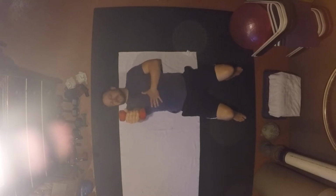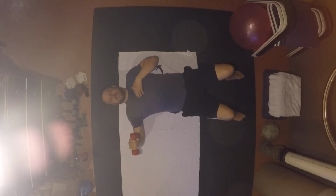Okay, so 10 of those kind of sucks, but I'm going to still try to do 5 sets if I can. And then I'm going to go right into 10 on the same arm with the over-exaggerated press. Okay, so that worked out, and I think I can deal with it for at least 3 sets. So that's basically a set of 20, so 10 fly, 10 press. I'm going to duplicate it over here just so I'm even, and then I'm going to do the rest of those reps, and I'll let you know how it goes at the end. I'll let you know if there's any problems here.